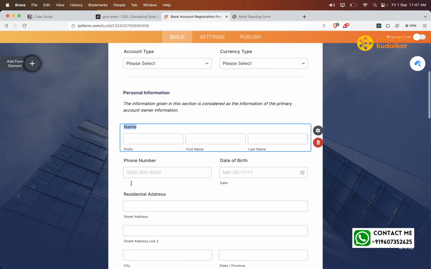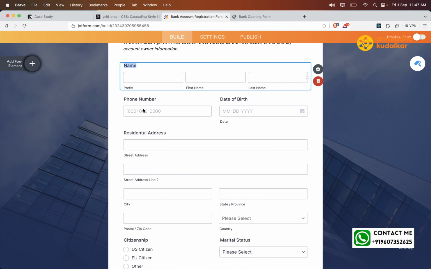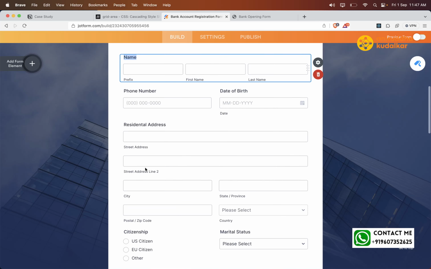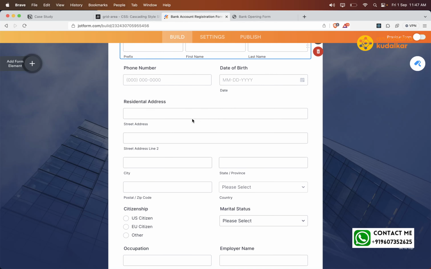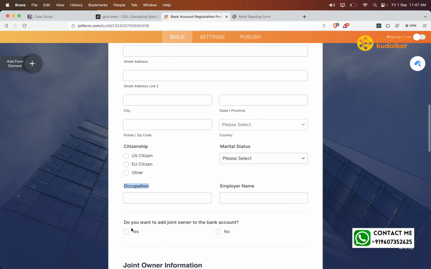Hello. How many rows we have? 1, 2, 1, 2, 3. Okay, so this whole is one row, or we can understand like this: 1, 2, 3, 4, 5, 6, 7, 8, 9.